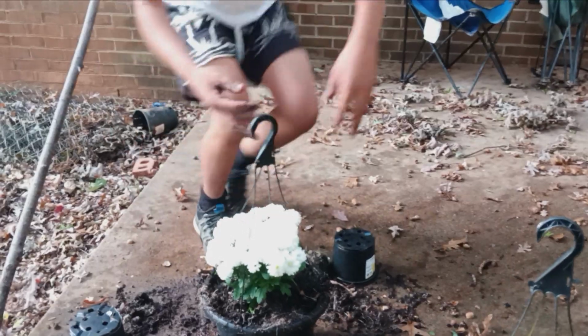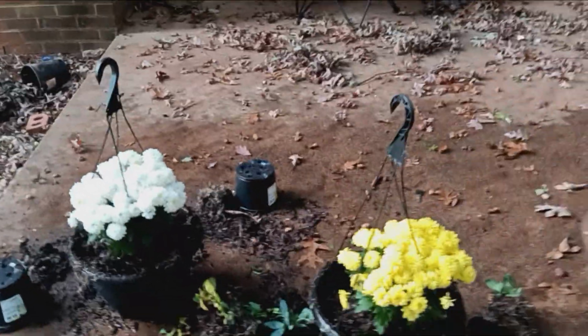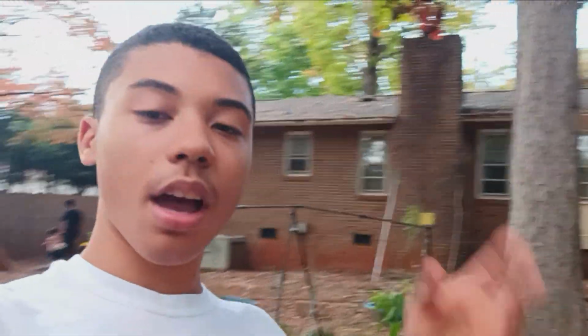And there is our yellow and white mums. So we can get more shots of that. I'm going to go ahead and wash my hands in that water. So we just got done planting them. As you can see, lovely camera work. And hopefully they grow very perfectly and good.